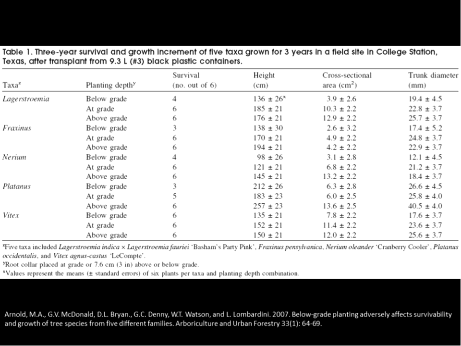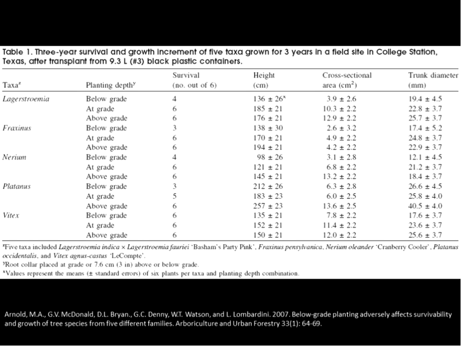Well, on crepe myrtles, they found that a third of the trees died that were 3 inches too deep. All of them lived that were at grade or above. For ash trees, half of them died that were just 3 inches too deep. The other ones survived. When we look at oleander, a third of them died that were 3 inches too deep. The rest of them survived. And this kind of goes on and on.